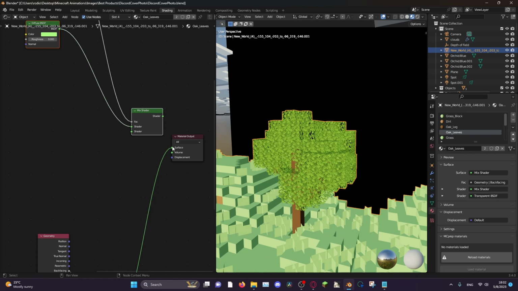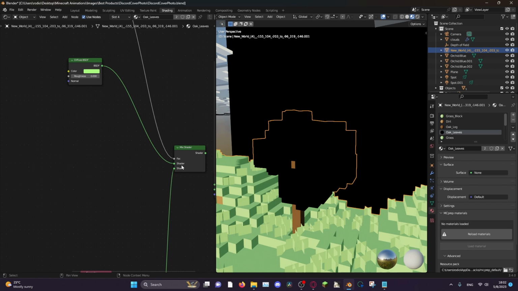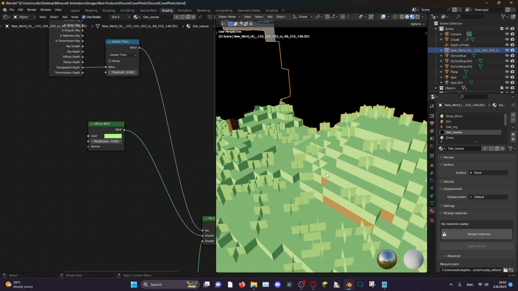You add the mix shader, and you add the output into the bottom shader over here. The order matters in this, because if it's below, then you're going to see it after the effect sets in. But if it's above, it's going to be before the effect sets in, and it's going to switch it to another material. Now we have another section over here for whatever you want the leaves to be. In this case, we want this green. You can switch it around. You can create a custom shader, and load up textures and stuff. But for me, this was a test mostly, and I just used this simple diffuse shader.